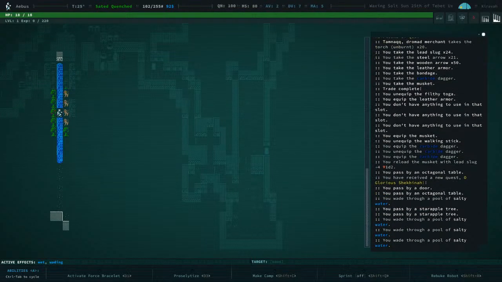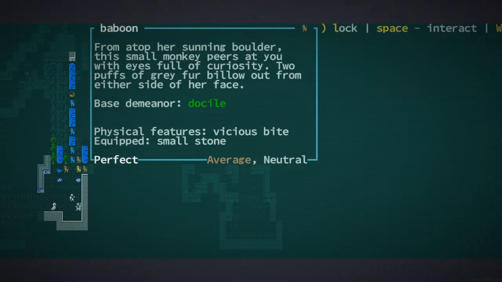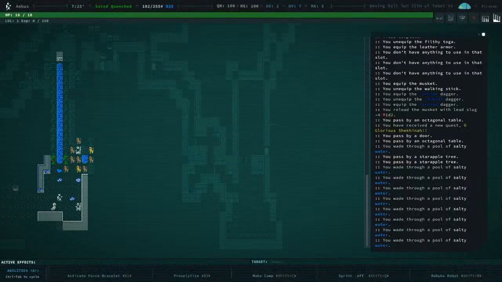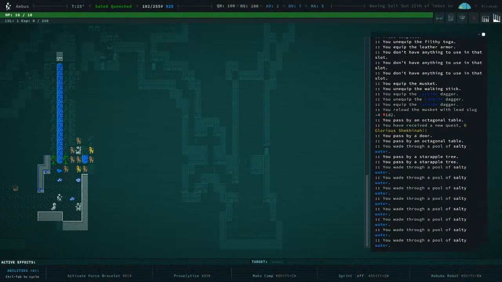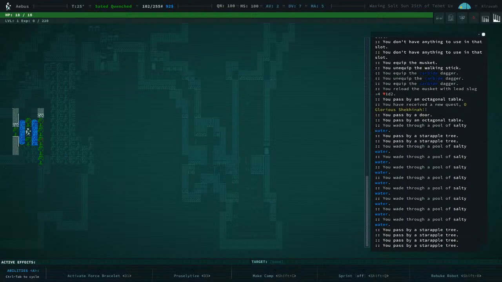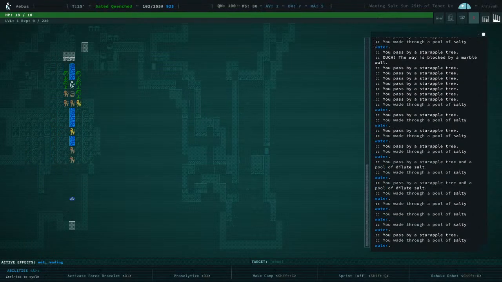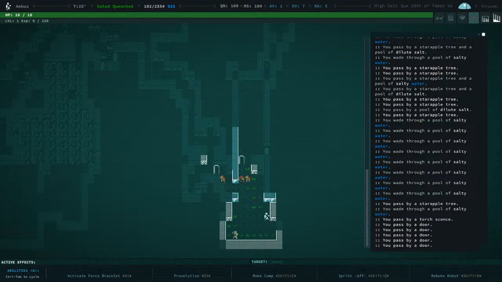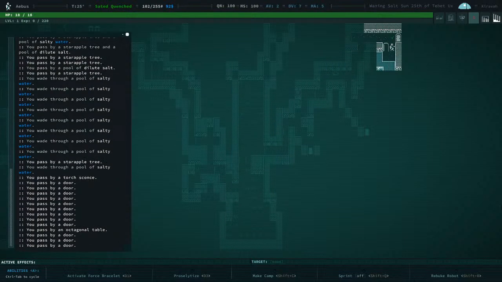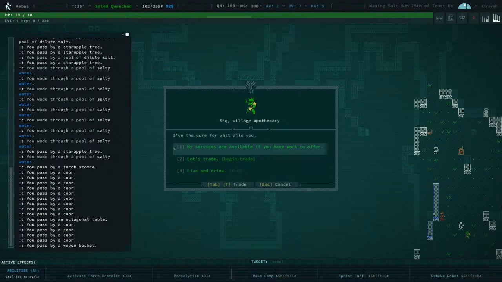There's some baboons. That's a good sign. I would probably like to take some of them with me. I don't know if hawking baboons are actually better than regular baboons for party purposes. Just gonna auto explore for a bit. Because of all these apples on the trees, I know that harvesting will be useful. This looks like, yeah, village apothecary.